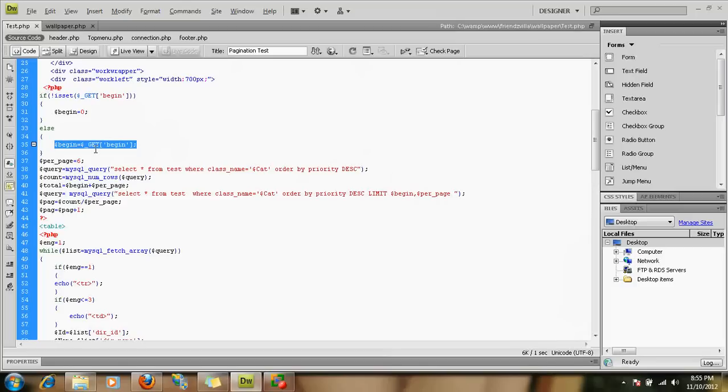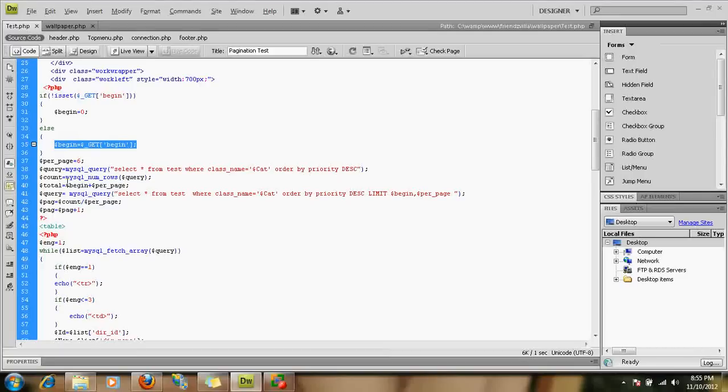Now I need to know what this total is doing, that is, where to start calculating my rows from. If there are 9 rows, now I have to start from the 6th row or 7th row. It depends upon patch plus 1. Okay. Now I have to start from the 6th row.